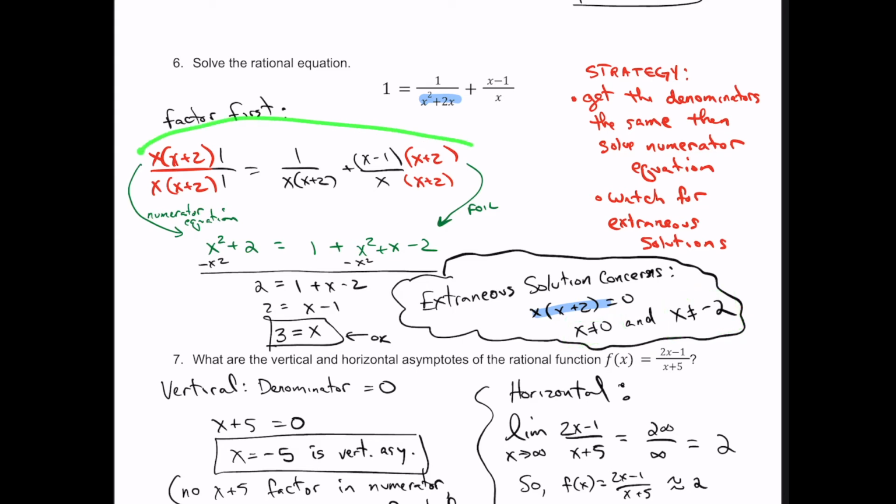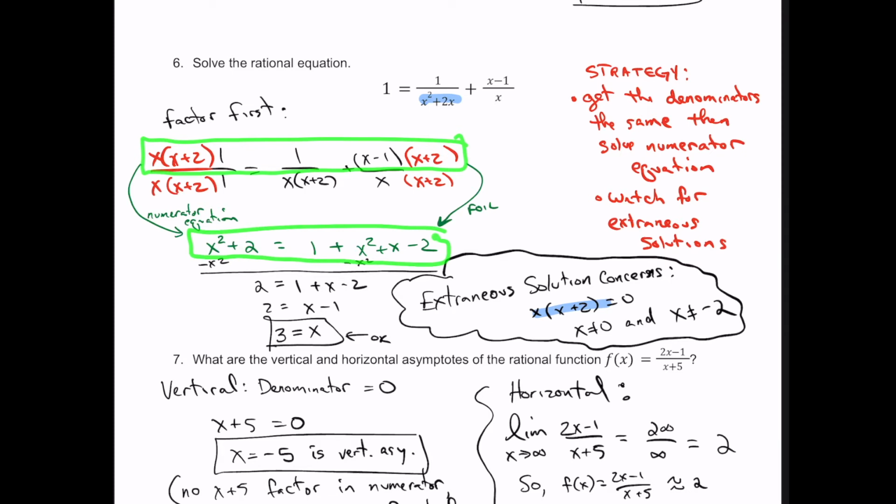So I upgraded all the fractions, just like in number 5, so that all the denominators became the same. I then rewrote the numerator equation by foiling things out, or the distributive property, whatever it takes. Okay, and I threw away the denominator temporarily. I then got all the x's to one side, and I was able to find the answer.